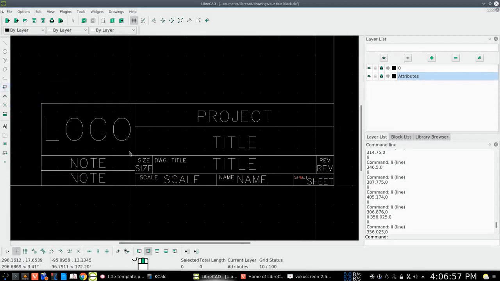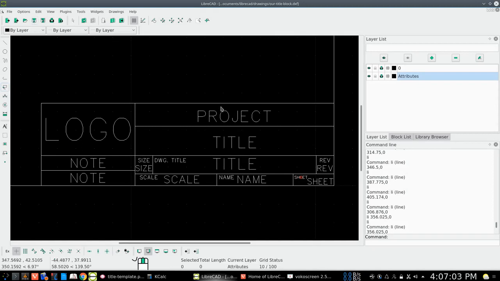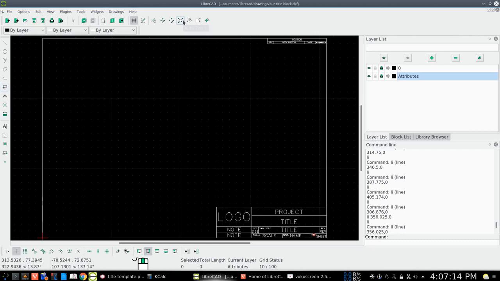Okay, there you go. Now let's save that. Okay, so you have a drawing. Now let's auto zoom to get the whole thing in one frame, and there we go.